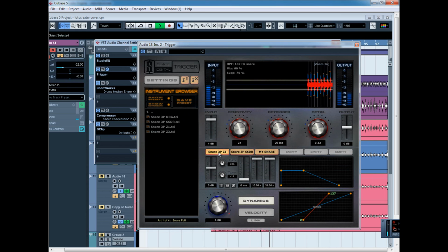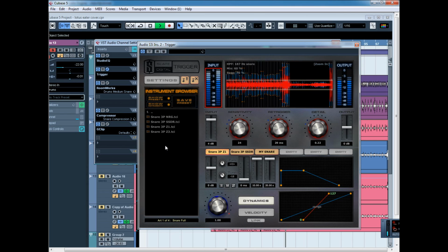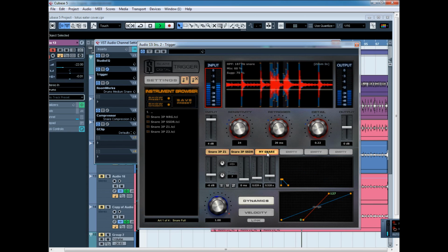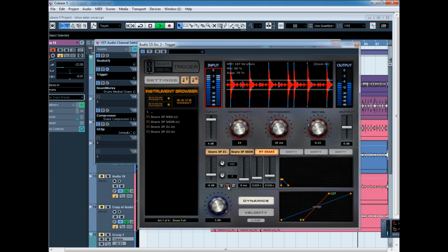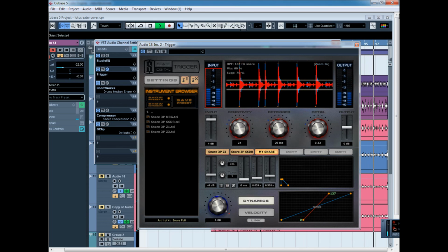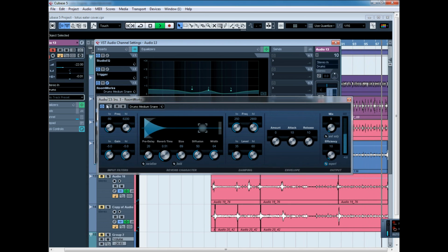And then the samples I use are snare 3P, I believe that's 3 piccolo. These come with the Slate Trigger X package, and then there's the reverb. And then I sampled my own snare using the Slate instrument editor. I really like this sample that I've made because it doesn't really have much body, but the fact that it's all rim shots has that transient pop, whereas if I take it out, very subtle difference, but I like it very much. And then a little bit of reverb.